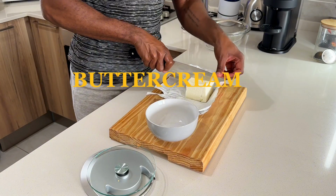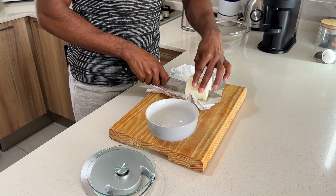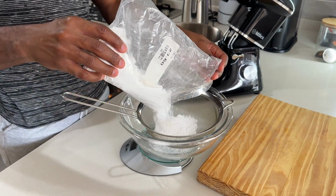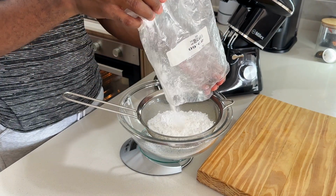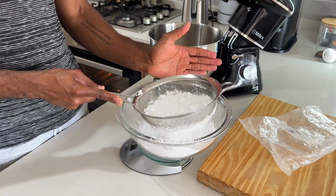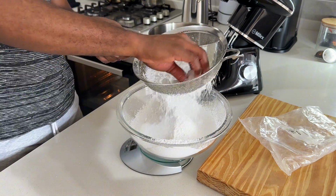So for our icing, I'll be making a simple buttercream. You'll need 250 grams of softened butter and 350 grams of icing sugar. Very important to sift it so that you get a nice smooth buttercream.